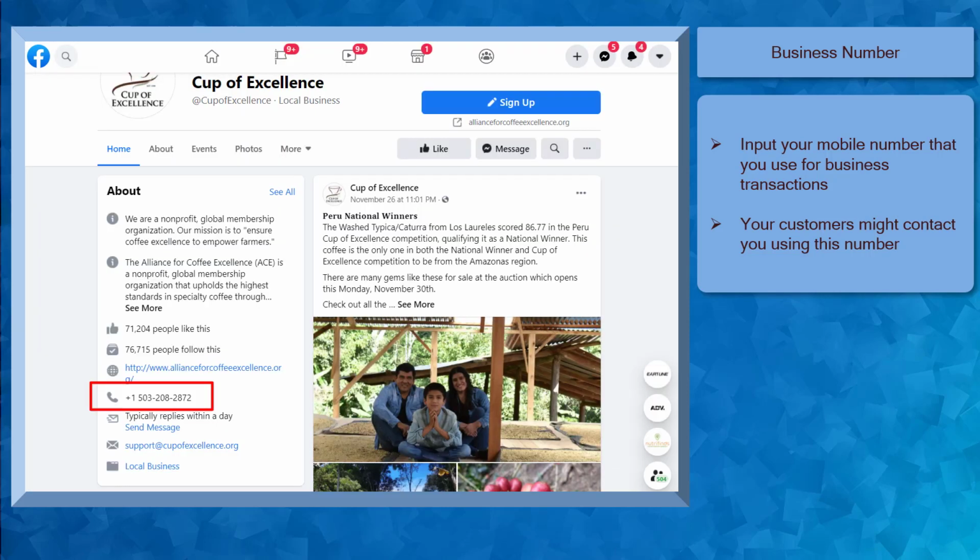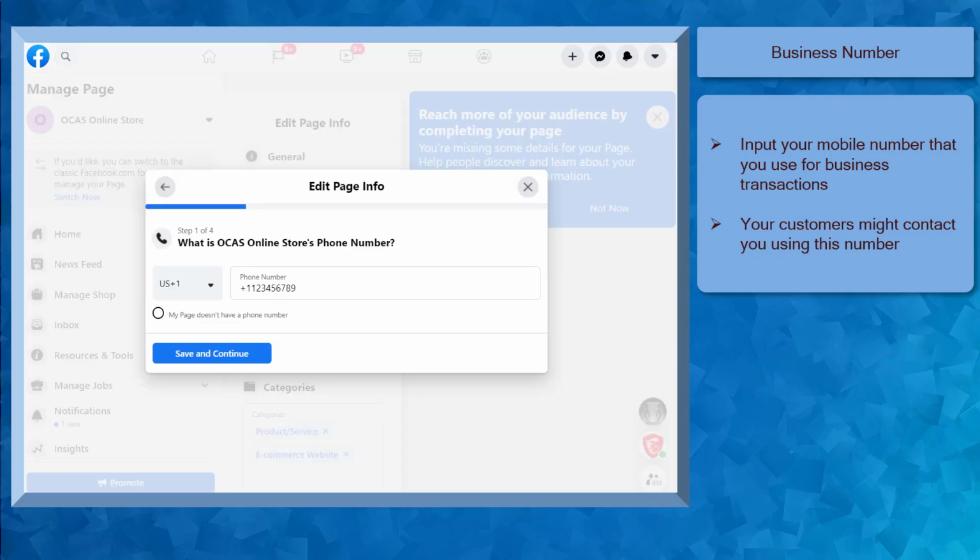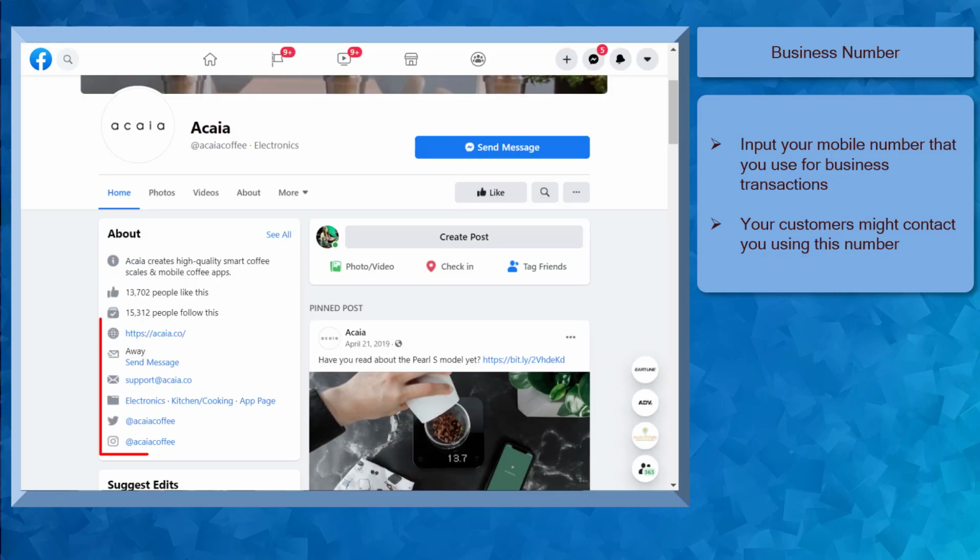The phone number that you will include in your information is important so that your potential customers who will visit your Facebook page can easily take note of your business phone number. They might prefer to contact you and talk to you on the phone rather than sending you a chat message on Facebook. If you don't have a phone number set on your Facebook page, you might lose some potential customers who are looking to do business with your page and prefer connecting with you using your mobile number.